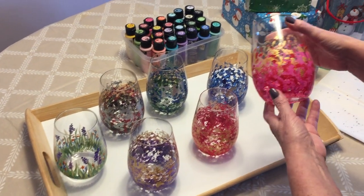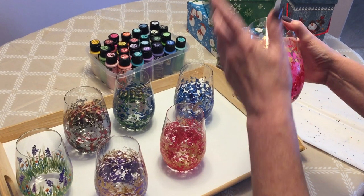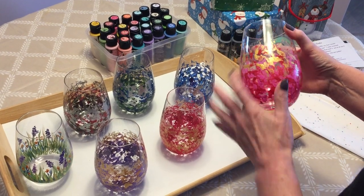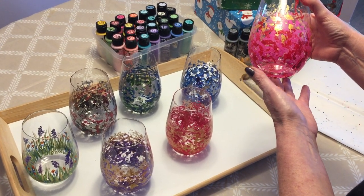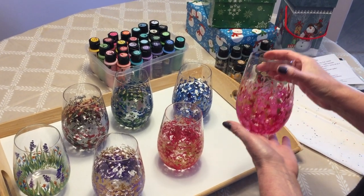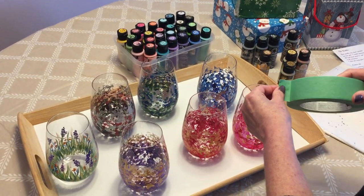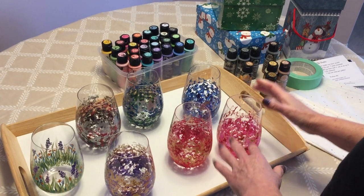So I did these glasses. All the information on how to bake them is going to be on the same video. These are tumblers — I thought a lot about what to do with them, but at the end I decided to go with a more elongated glass effect, a more abstract look. I'm very happy with the way they turned out. The first thing I did after the glasses were prepared — because the paint is not supposed to be around the area where you drink — was cover around the glasses with painter's tape, so I knew exactly where the paint needed to stop.